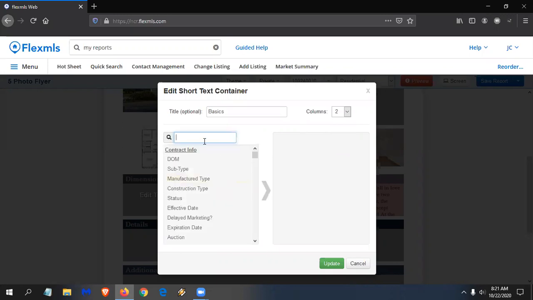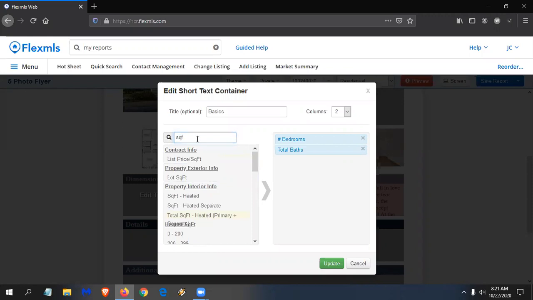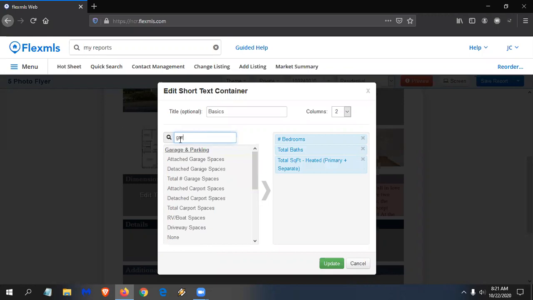So we're going to do bedrooms, do bathrooms. Let's do square footage. Let's do garage. Acres.